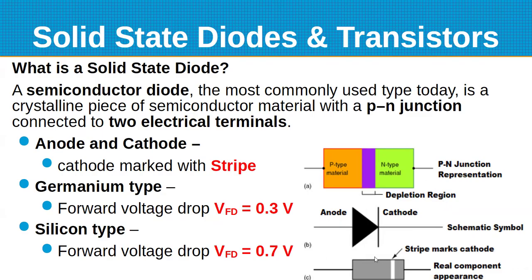Okay. On most of the diodes, they're going to have a stripe on one end, a white stripe or a black stripe, depends on the body of it, that indicates the cathode end. They won't all be that way, but the majority of the smaller diodes are going to have a stripe to indicate the cathode. And remember that if it's a silicon diode, it requires 0.7 volts for it to start to conduct. If it's germanium, it requires 0.3 volts. And the stripe on the cathode end, obviously they're red because there's questions, and those are the answers. Yeah.